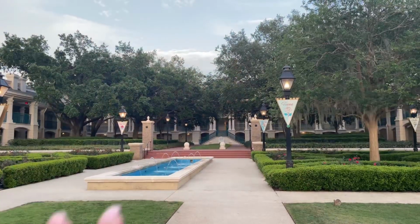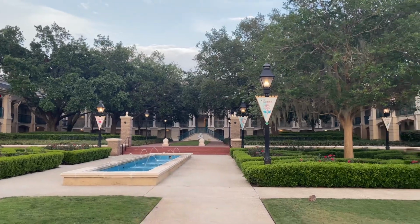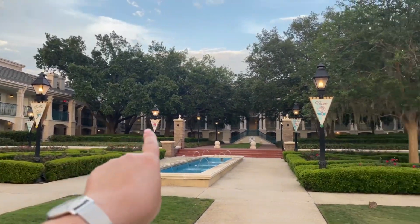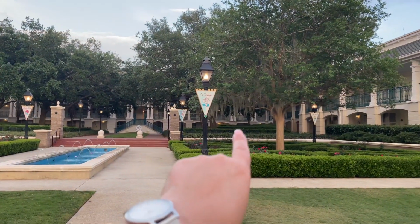Riverside is also home to the beautiful princess rooms. It's actually Tiana's room, and they had a party and all the princesses leave a little something in the room for you. It's actually pretty awesome. We've stayed there before also, and that is here in the mansion section of Riverside. And I keep wanting to call it Dixie Landings because that's what this was before. This is actually the building where the princess rooms are. You can see there are banners on the poles, and each banner has the name of a princess.